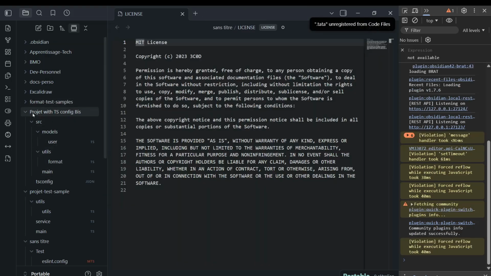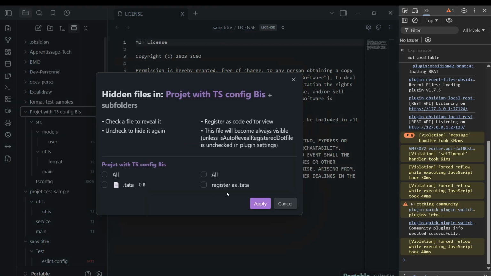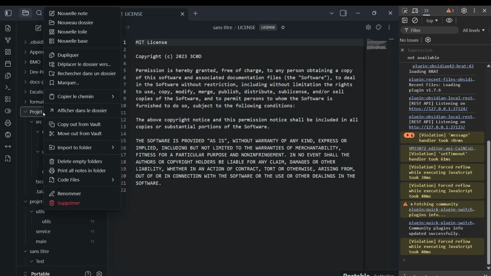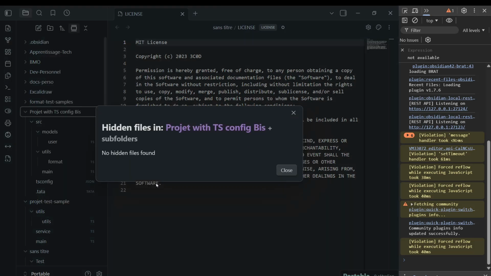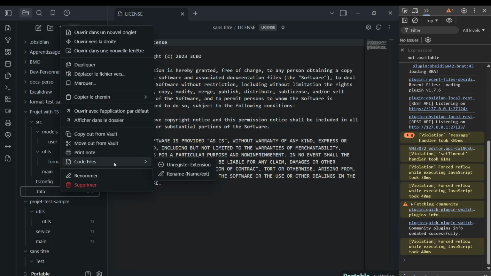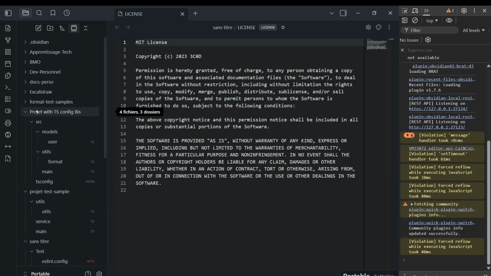It has disappeared, and you can directly do register. So it will appear as register, but of course it is not present after because it's always shown now. So it has not to be revealed. Okay, so I explain reveal, register, unregister.